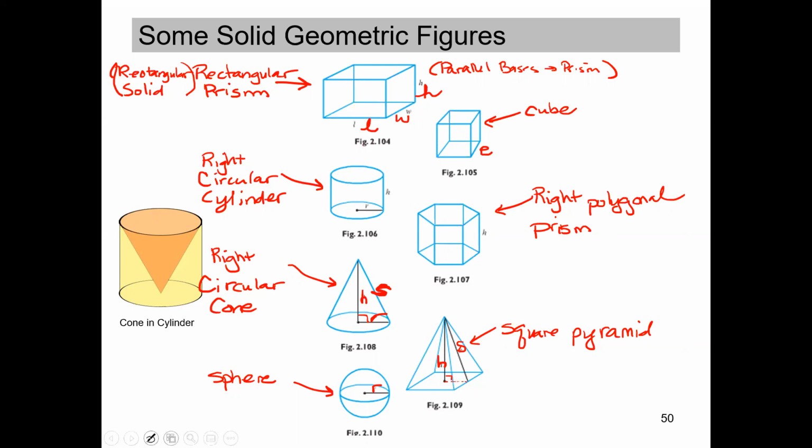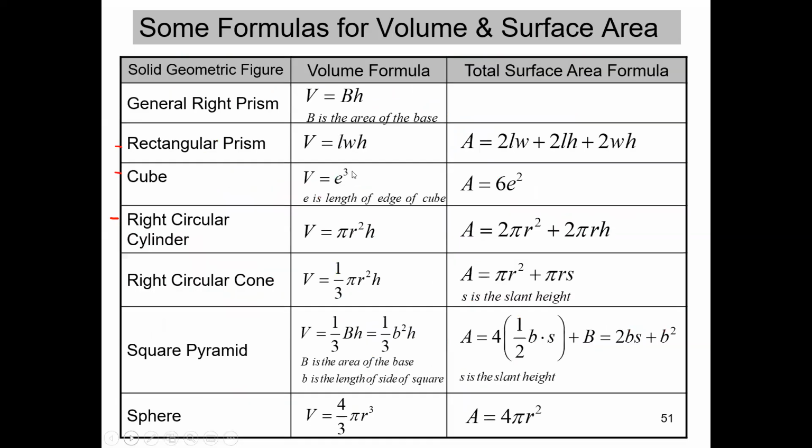So 2 of those. So looking at the total, I have 2 times my length and width plus 2 times my length and my height plus 2 times my width and my height, as I mentioned.